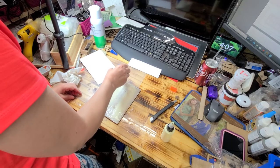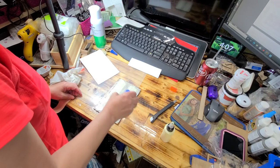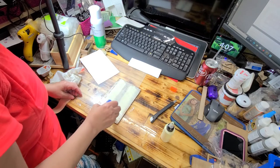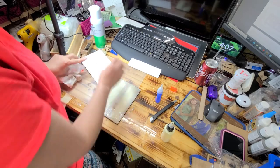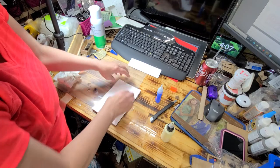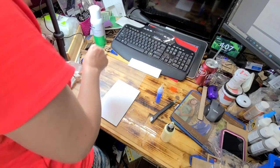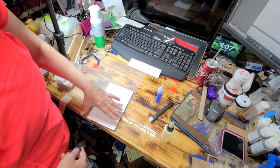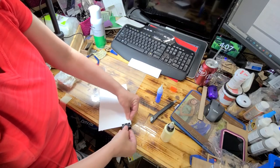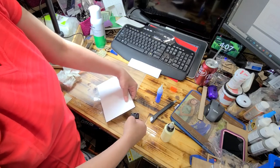Now I'm gonna also take a dab of crazy glue and put in each of the corners, and then one down the middle. Gonna attach this one here, just like that. And the excess I can trim off if there is any that overhung, which it should be pretty much even.